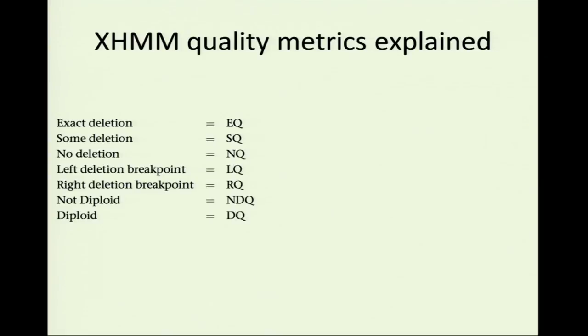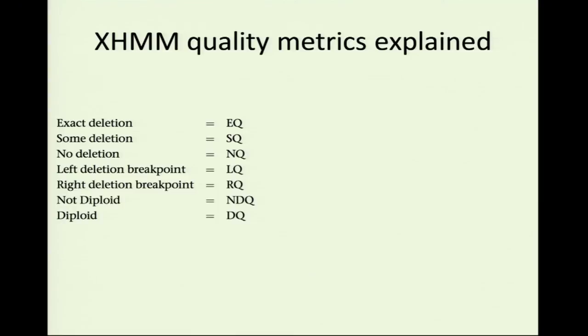Another possibility that you might be interested in is, fine, I called a CNV that's 10 targets long. How sure am I that at least one of those targets really is deleted in that sample? Sort of conversely, you might be interested in knowing, I found this in one sample, does some other sample not have the event? And I can genotype that, basically. And I can ask, what is the probability of that other sample not having a deletion?